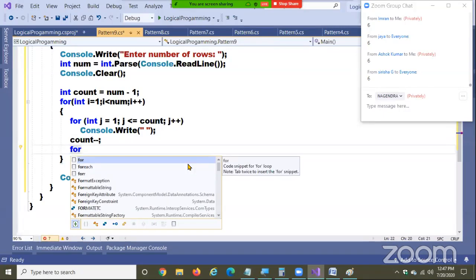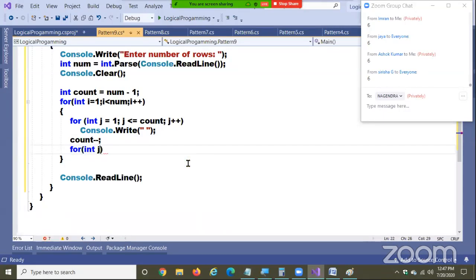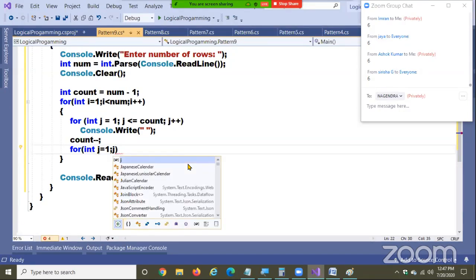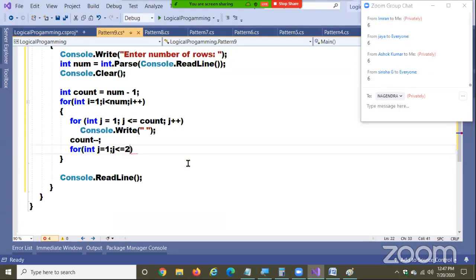Further, int j equals to 1. Again, j equals to 1. J less than or equal to 2 into I minus 1 and j plus plus.